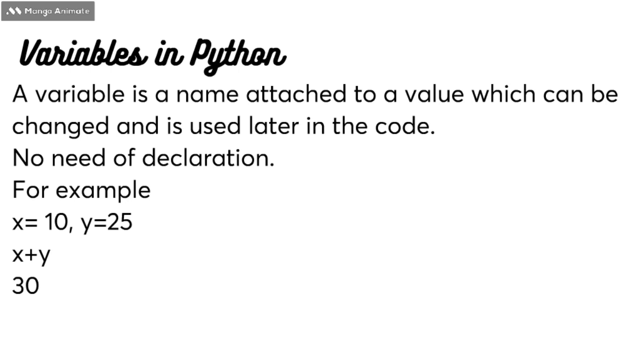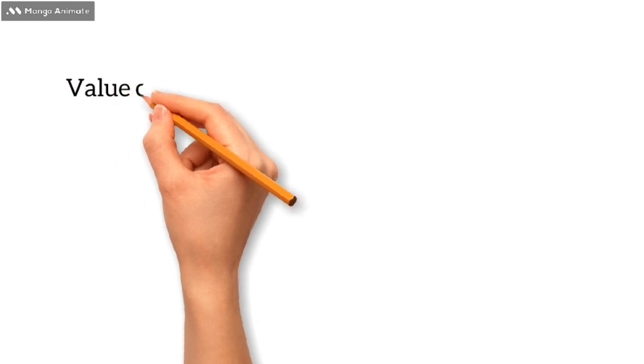Although we know that x is an integer type and y is an integer value, we have no data type to specify. If we talk about C language, then we specify the data type if we use integer or floating point or any other type of variables.